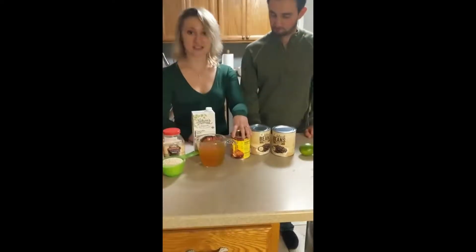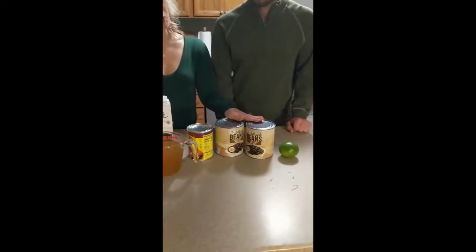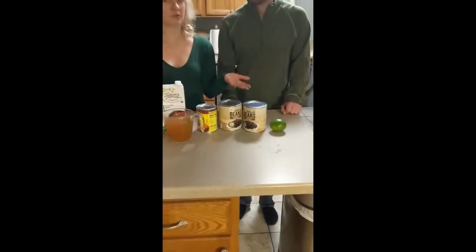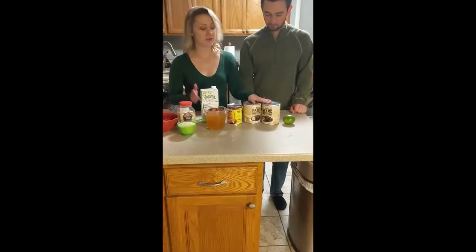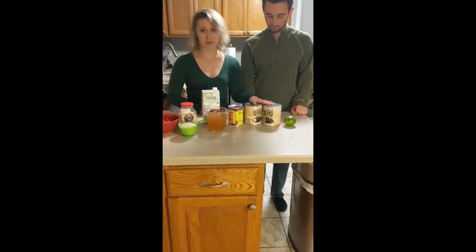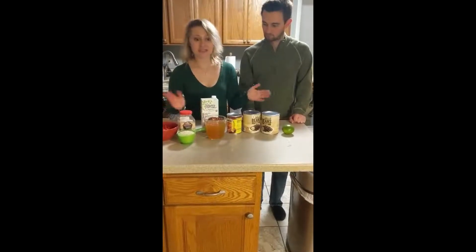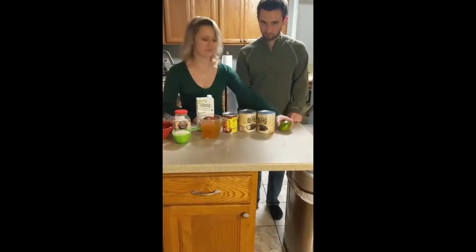Then we got our enchilada sauce, which is going to be giving it a lot of nice flavor. And then our legumes or our beans. This is a great option because there's actually no animal products added to this. Our primary source of protein is coming from beans, so you're going to meet all of your protein needs based off your legumes. And then, of course, our lime.